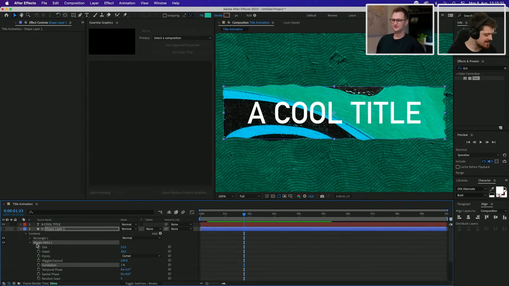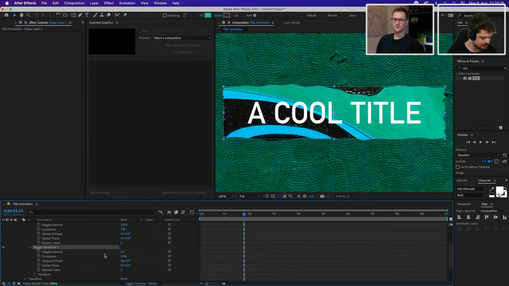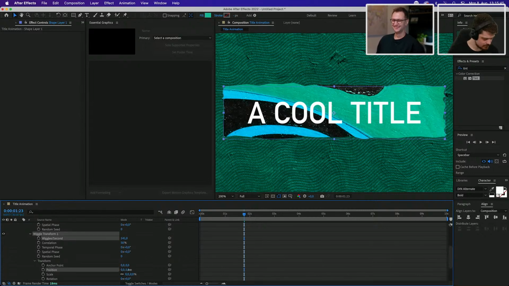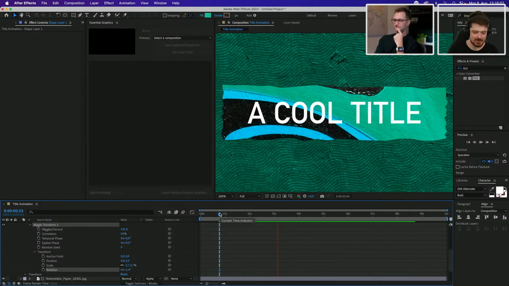Okay, very good. And I'm going to also add some wiggle transform. I think wiggles per second is my favorite measurement of speed. Okay. Going to play with the position about, I don't know, 4 pixels in each direction, maybe. The scale about just a couple of percent. And rotation about 1 or 2 degrees. Nothing more. 1.5 maybe. All right. Now it's wiggling and dancing very happily around.